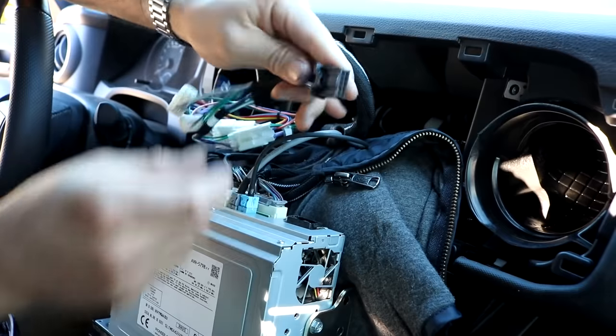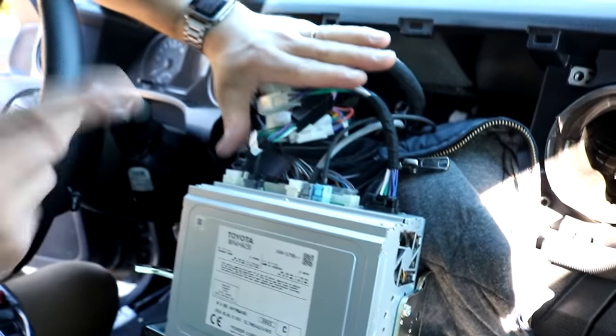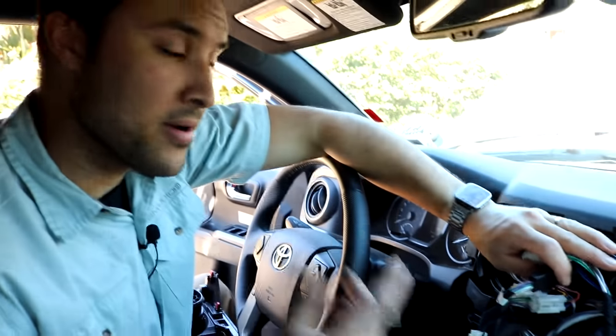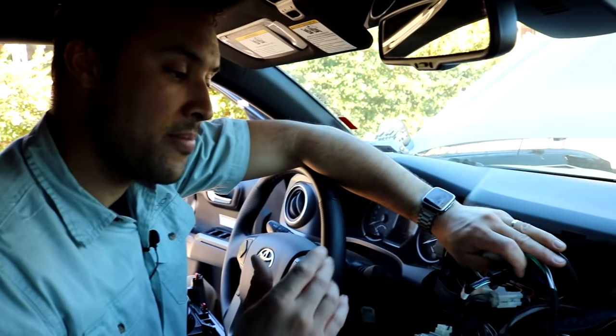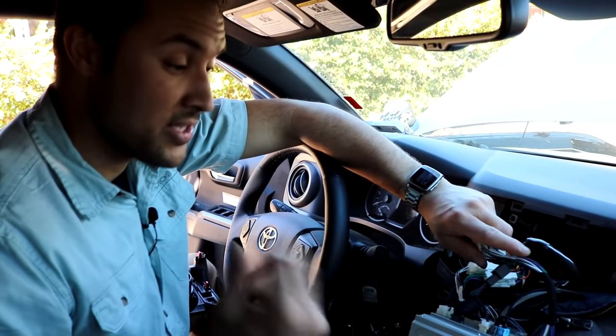And then our harness goes into the back of the radio. So again, lots of connections that are taking place, but the only two that matter are the 10-pin connection from the OEM Audio Plus quick sync wiring harness to the head unit. These other connections are just to allow the existing wiring harness to work with the 2020 year model.